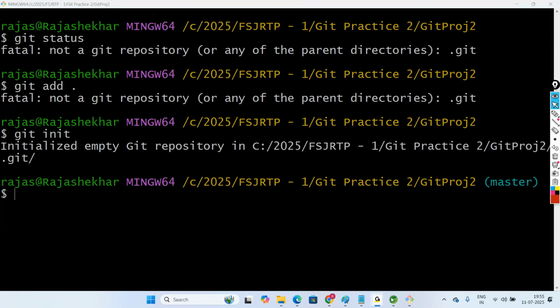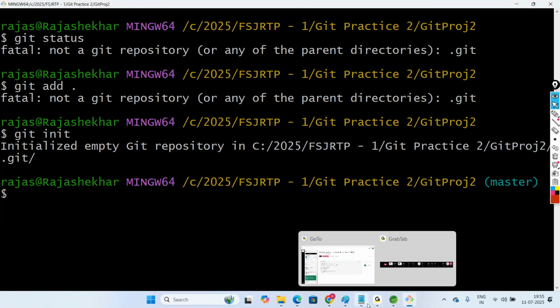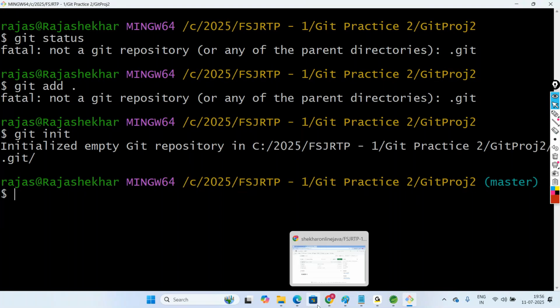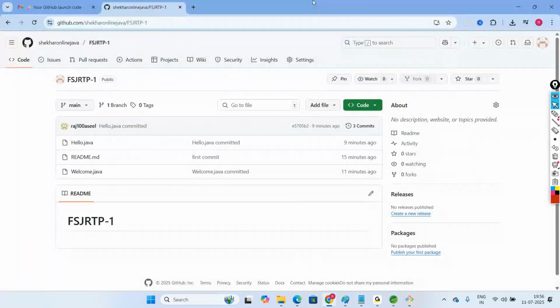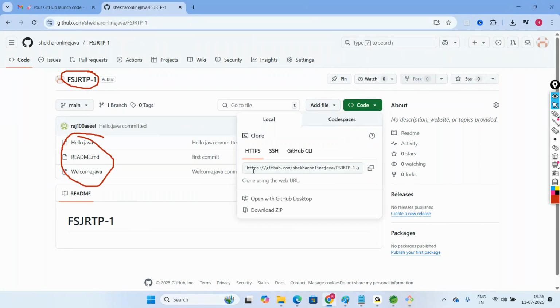Now let me do one thing. I want to show the clone command here. Here you can see the code. In our repository, these are the files which are present over here. Now I want to take these files back into my working directory. Here you can see Code. If you expand this, you can copy the GitHub URL here.